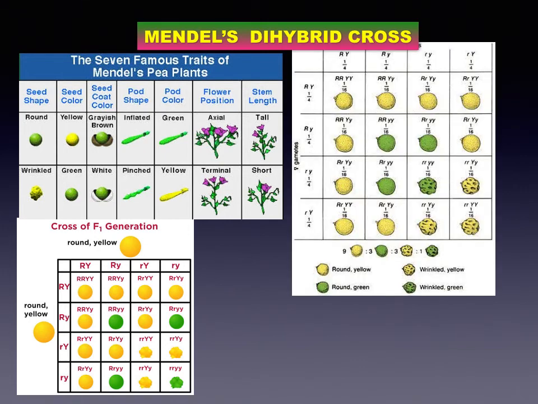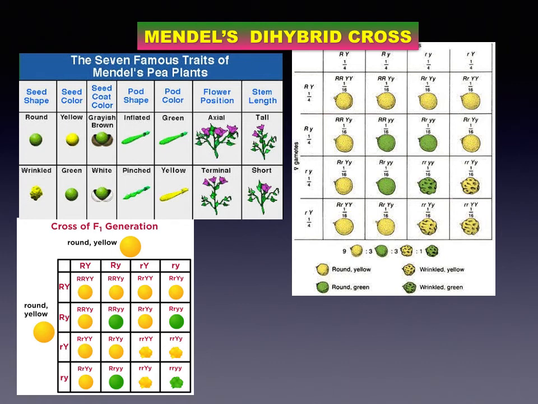Now, Mendel took a pair of contrasting traits together for crossing. For example, he took color and the shape of the seeds at a time. He chose the green wrinkled seed and the round yellow seed and crossed them. He obtained only round yellow seeds in the F1 generation. This indicated that round shape and yellow color of seeds are dominant in nature, while the wrinkled shape and green color of seeds are recessive traits.